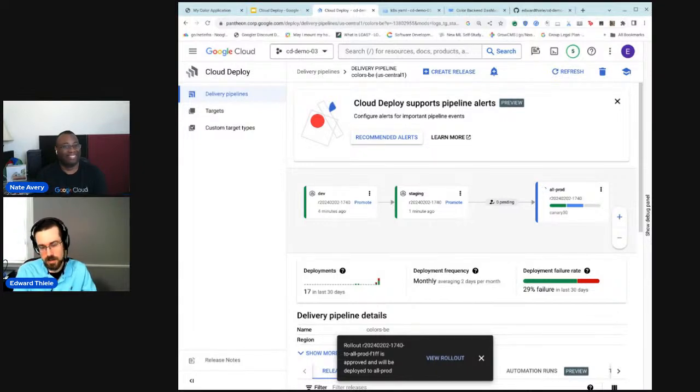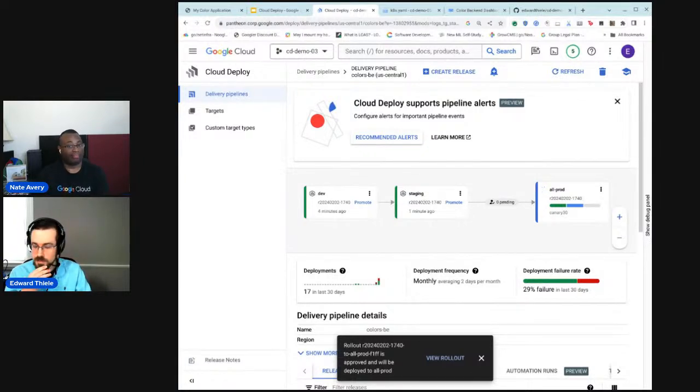So that's why we have a canary set up here. You're seeing an automated canary go through where it first deployed to 10% of production, and ran a metrics test. Then it's going to go to 30%, and then to 100%, assuming that at each step along the way, the tests come back successful.